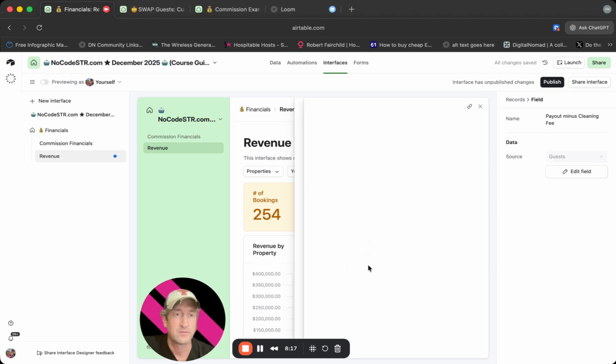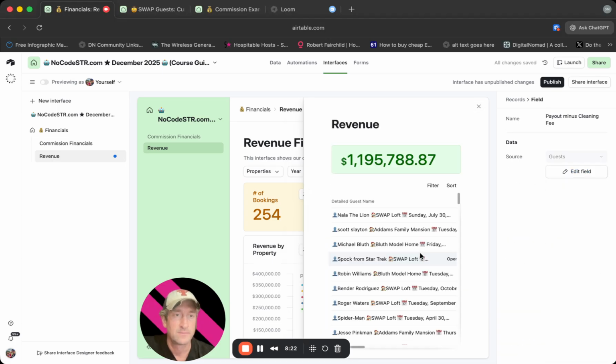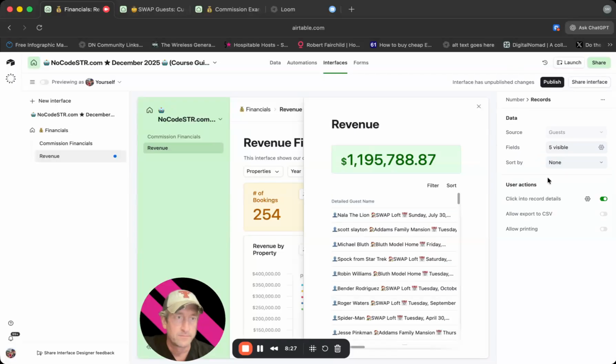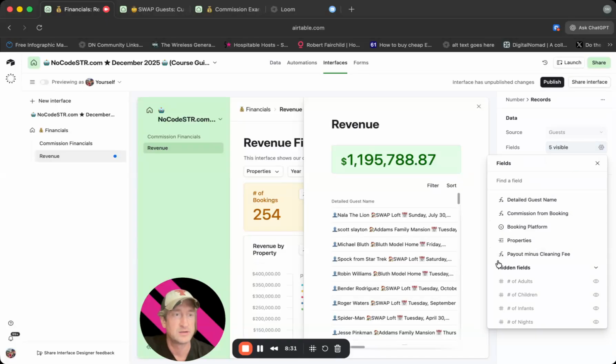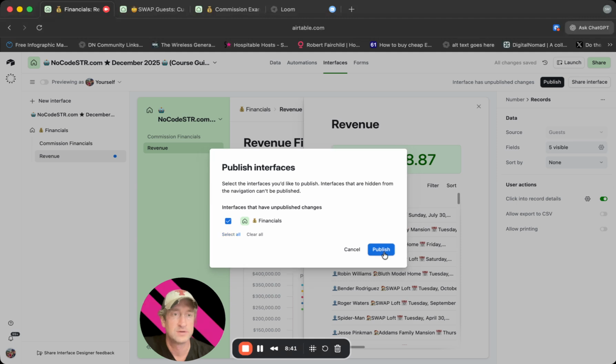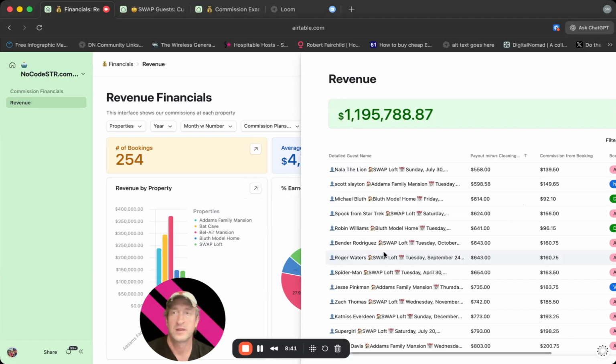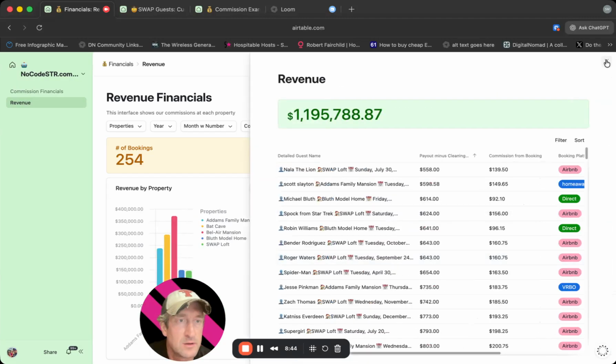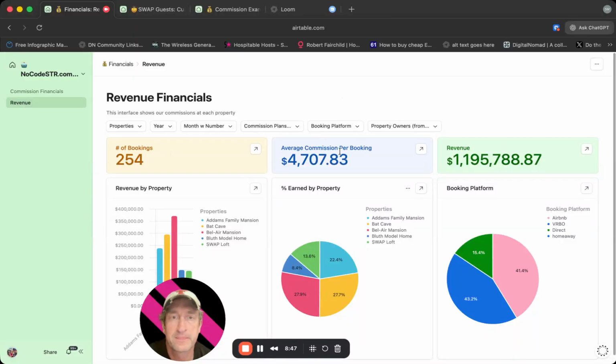Okay, we'll allow this. Okay, here we go. Fields. And here's where I can drag it. Move it towards second. All right, so now we'll hit publish. Publish. And again, this won't be perfect because I didn't really finish everything, but this is the revenue now.